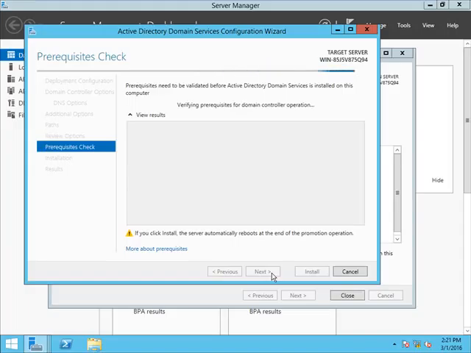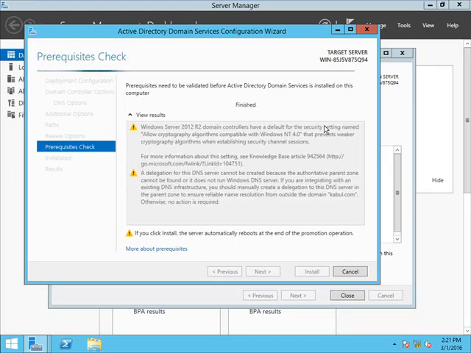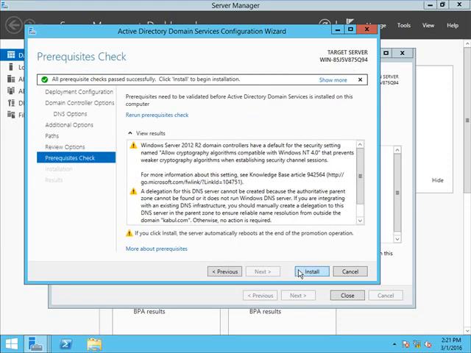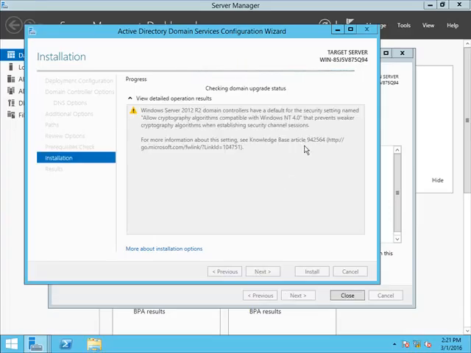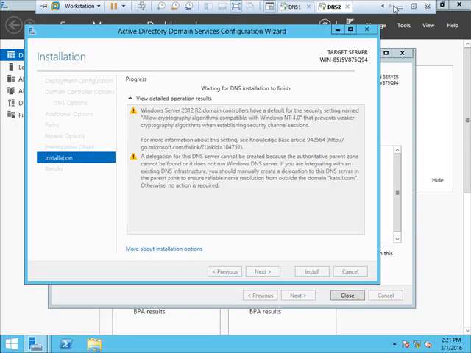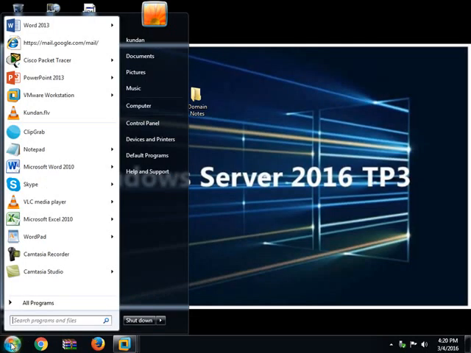Now it will take some time because we are trying to configure an additional domain controller. Also you can say backup domain controller. Now guys, install. So it will take some time. Then we have to reboot the device. If you do not reboot, then the system will restart automatically after this configuration. So wait for some time, then I will show you. We have to verify.